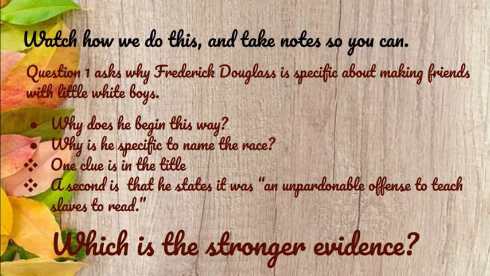Well, one clue is in the title of the piece. If you look at the title of the piece, it's the Narrative of the Life of Frederick Douglass, an American Slave. Well, that word slave says it all. And a second piece of evidence that I can find is that he states that it was an unpardonable offense to teach slaves to read.